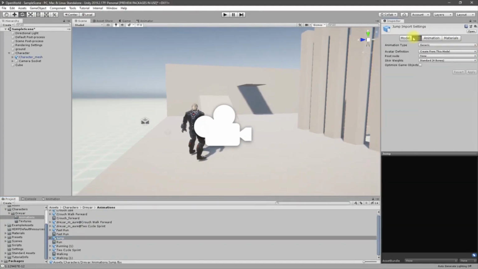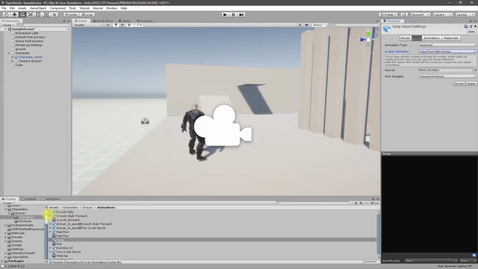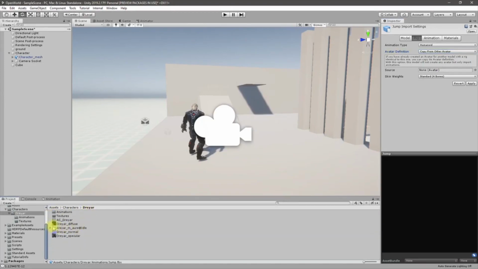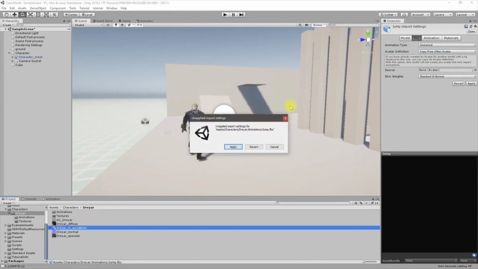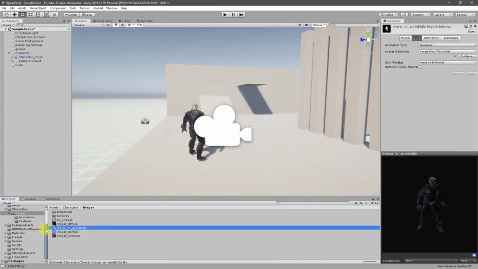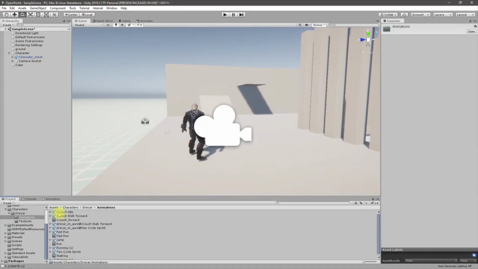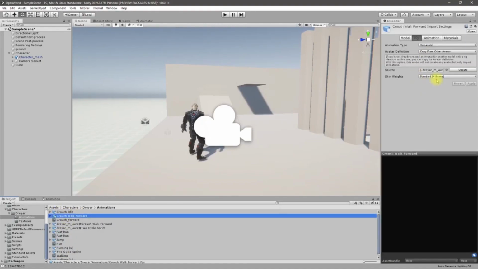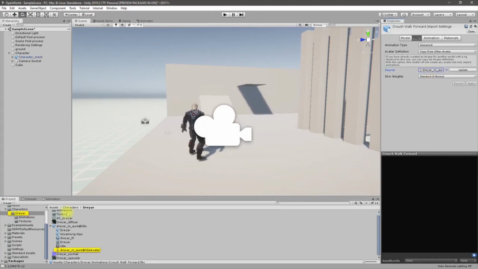Now in the rig, I'll make this one humanoid and for the other avatar, I'll use this one. I think I should use this one, just like the other animations. Let's see what I have used. Okay, that one.